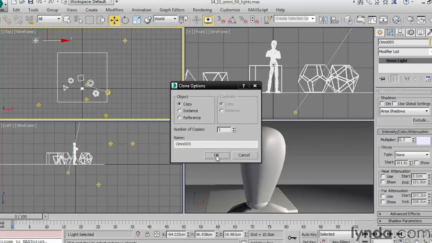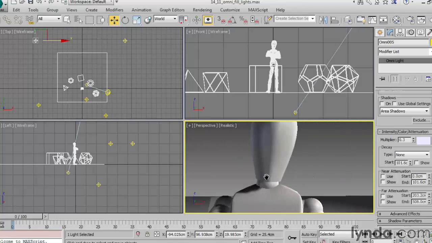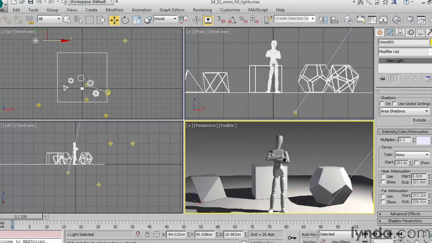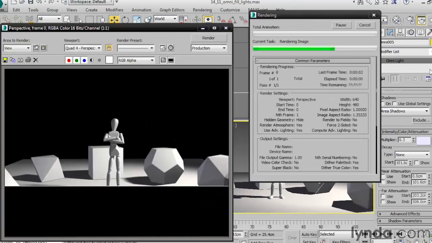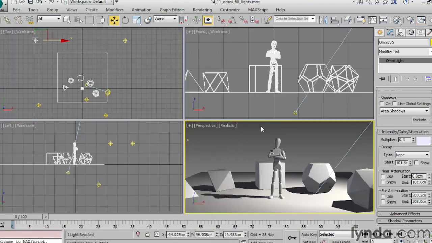So I'll make another copy here. And you can see here that we've kind of differentiated the figure from the background. And that's the purpose of the rim light. Nice. All right. So now that we've got all those lights in the shot, let's do a test render of that. You can see that it's a little bit maybe overexposed. Once I've added all of those lights in, I probably want to reduce their intensities. We can do that from the light lister. We'll do that in the next movie.